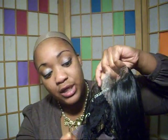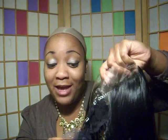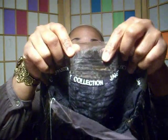This is the type of lace, if I'm not mistaken, that is on the real full lace wigs that you get throughout the entire thing. It's not going down with this, though. All you're getting is the back, so you can wear your hair in that ponytail and get a realistic effect, which is a good look. I'm gonna tell y'all why in a minute. On the front is the itchy lace. That's what you get. And then this bad baby, I'm not even gonna hold y'all up.